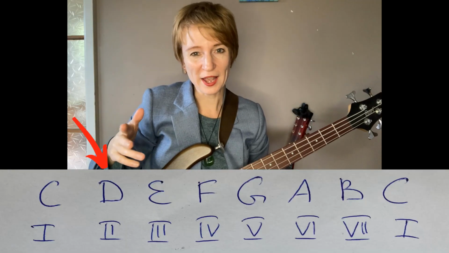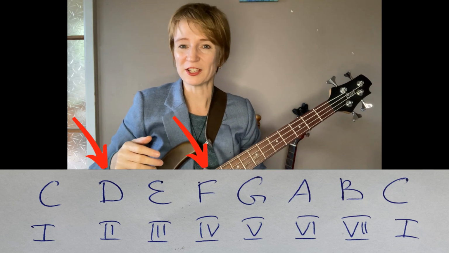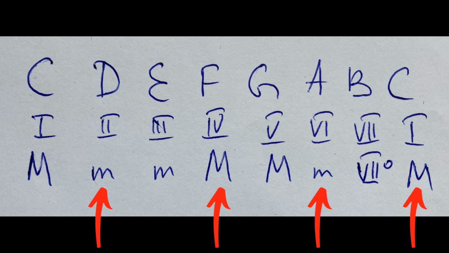The chords 2 and 4 are very close to each other too, and they form a function which is called subdominant. If you play the 7th chord on the note number 2, you'll play all the notes from the chord on the number 4 as well. Classically, the subdominant is what you play right before the dominant chord.